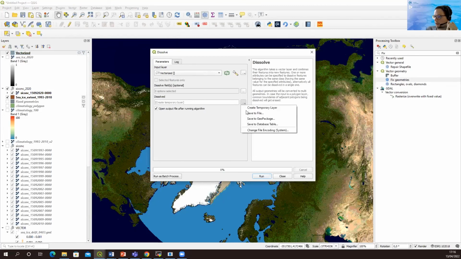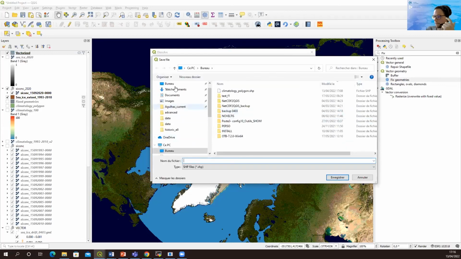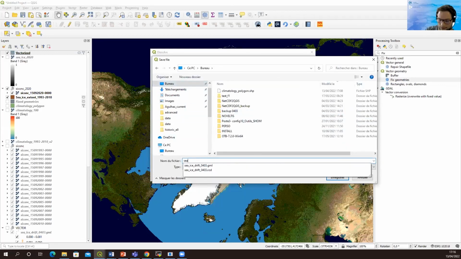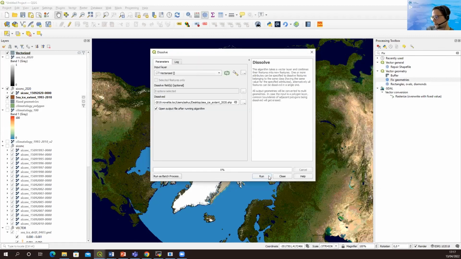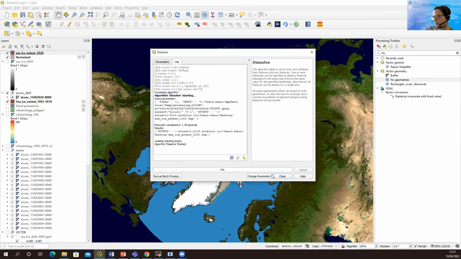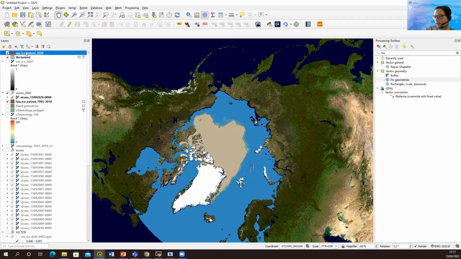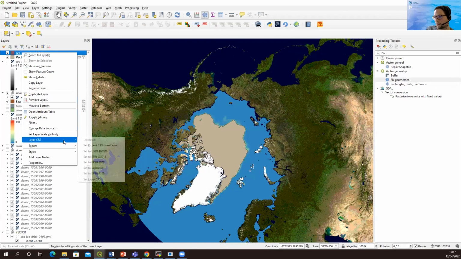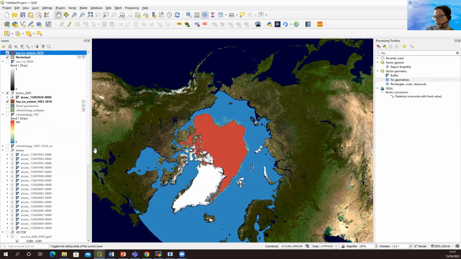And we are just going to change the output file to sea ice extent for the year of 2020 in shapefile format. You can click on save here and run. Here again, we need to change the layer CRS to the one we made at the beginning of this tutorial, Arctic Stereo Training. And we can just uncheck this vectorized layer.